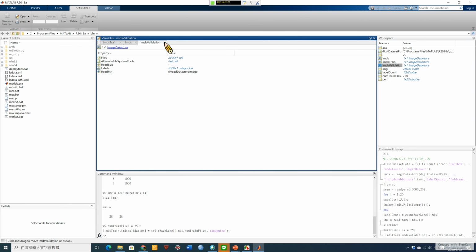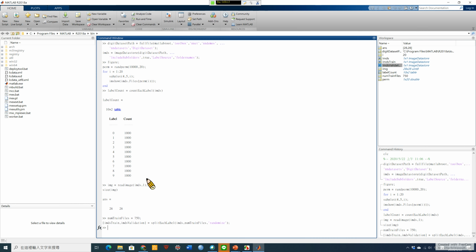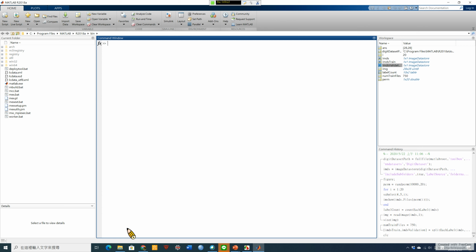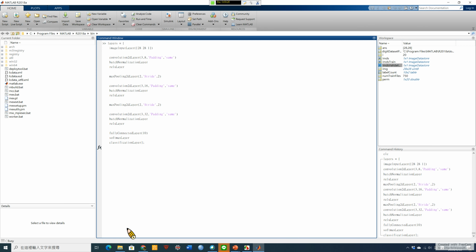Okay, so let's close this one to clearly see what is going on in MATLAB. Okay, so let's paste these codes into MATLAB.